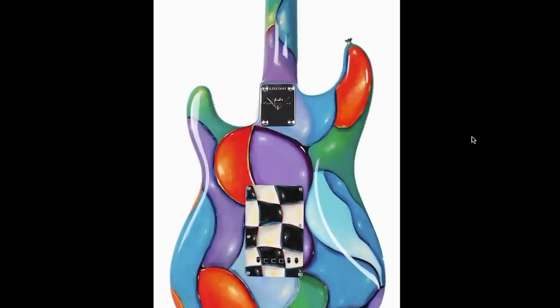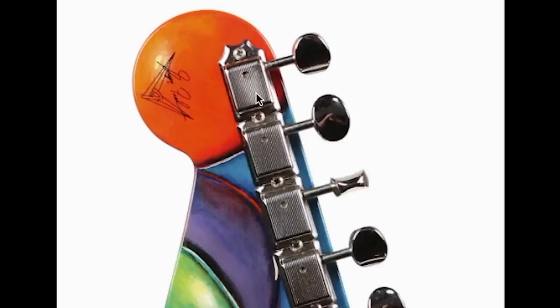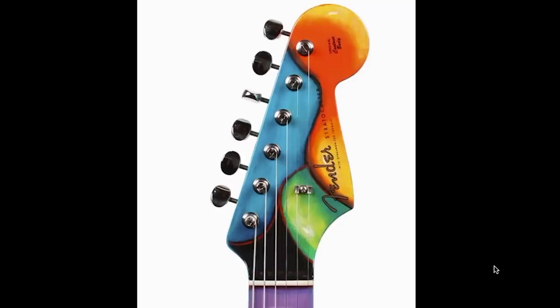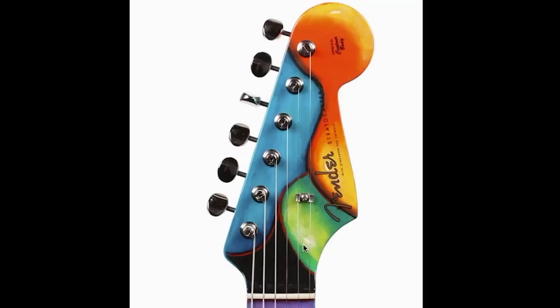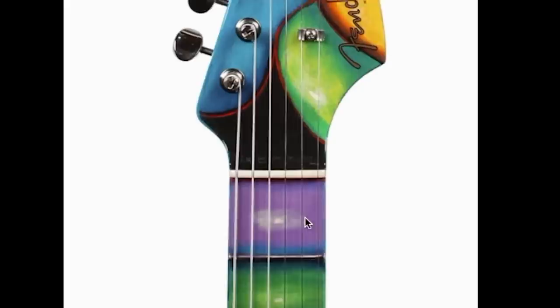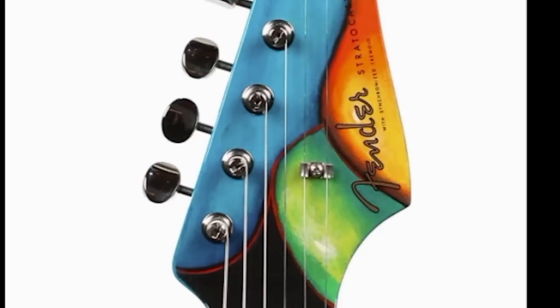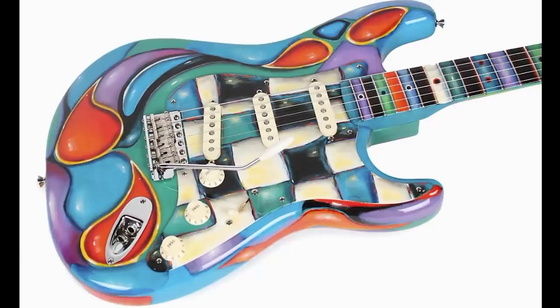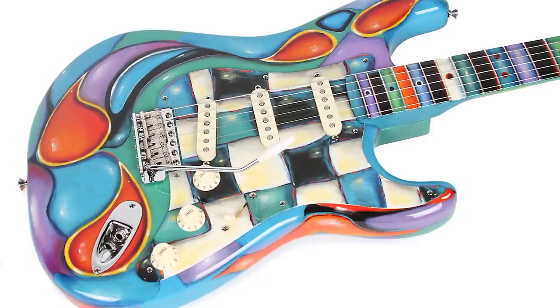There's a nice bulbous back here. It looks like we have a Fender Custom Shop neck plate on this one. I wish they had more photos of the back of the neck, but we can at least see the back of the headstock — you can see his signature decal right there. It looks like just standard tuners. The face of the headstock kind of reminds me of the back of the guitar. This really shows the different gradients of colors — it's not a solid green, they've got lighter greens, almost white, and all the in-betweens. From the side angle you can see the blue side of the neck — it's a beautiful mess.